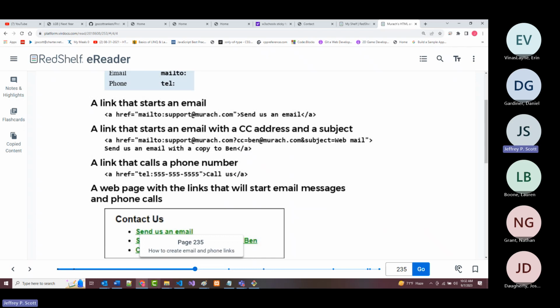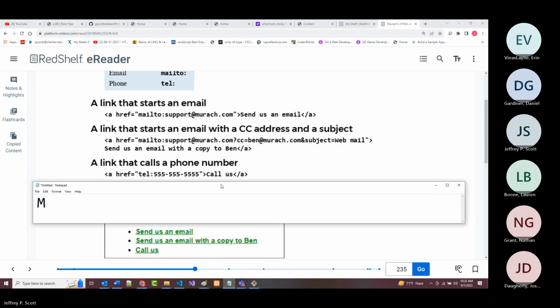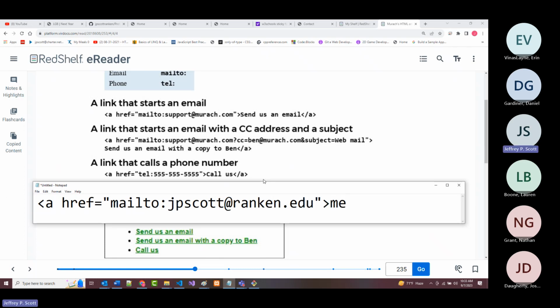All right. So I'm going to literally grab that. I'll modify it to put in my information. Okay. So let me open this and I'm going to say a href equal mailto, and now I want to put the address. So JPScott at Rankin dot edu. All right. And, you know, me and email.